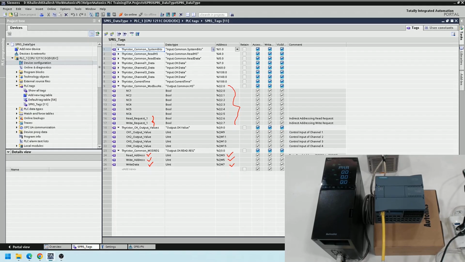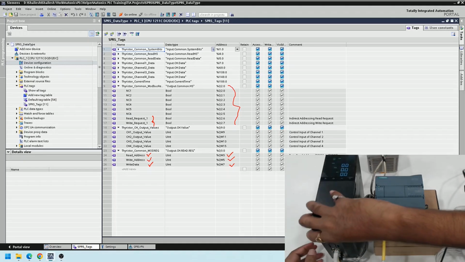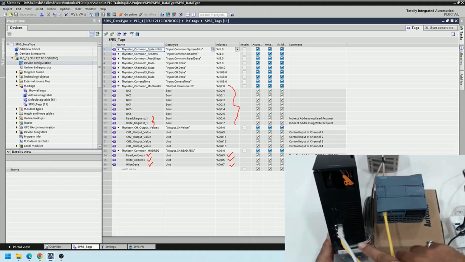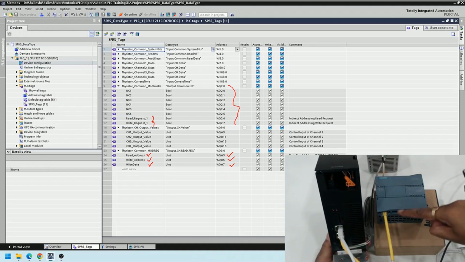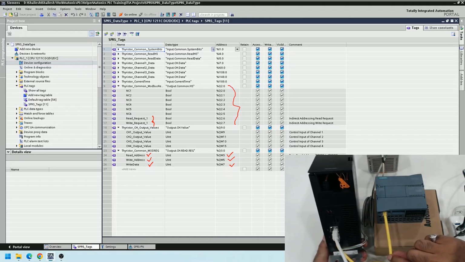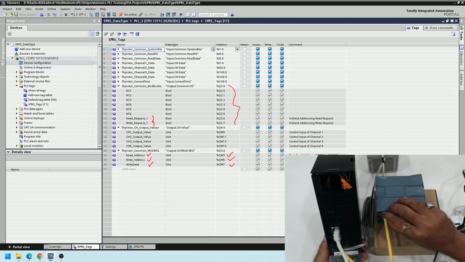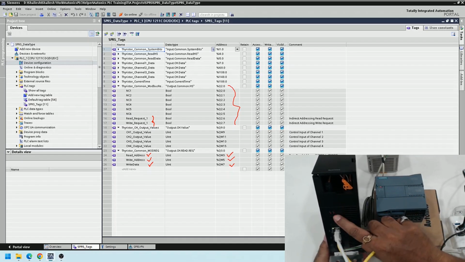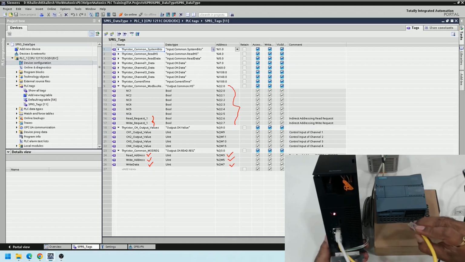Now I am already connected with the S7-1200 PLC, which is right now in communication with the SPRS unit. You can see in the video beside. If I just tilt the SPRS, we can see the communication is happening between PLC and SPRS through this Ethernet cable. If I remove the Ethernet cable, we can see a bus fault comes in SPRS as well as on the PLC.